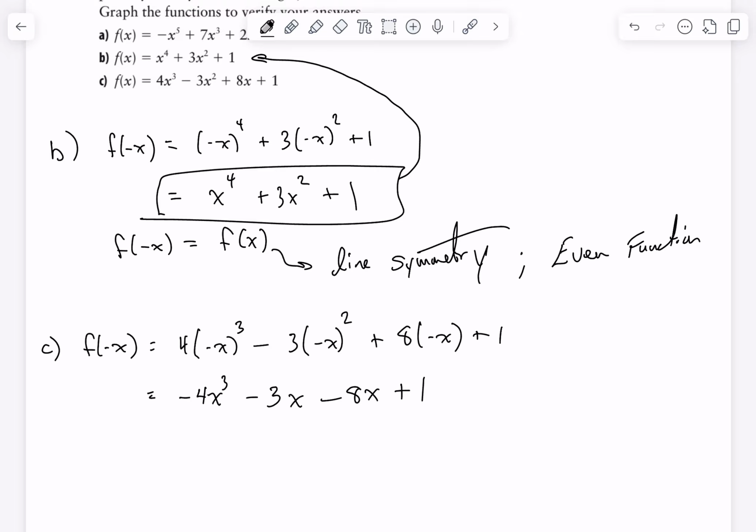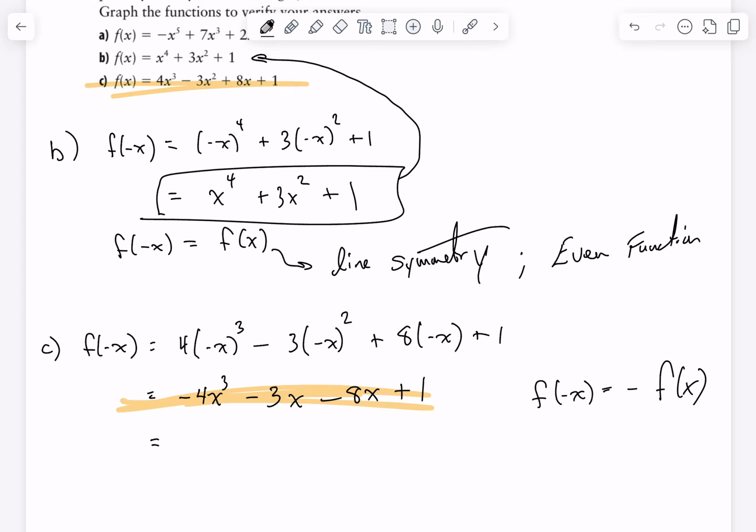Okay. And so even if I were to check, ultimately what I'm going to try and do here is factor out a negative to test whether, when I input negative x, I get the negative version of the function back out. So I'll factor a negative out. We can all see that this is currently not the same thing as above. So this idea that there's line symmetry is off the table because I did not get the same function back. So we are now moving into the second part.